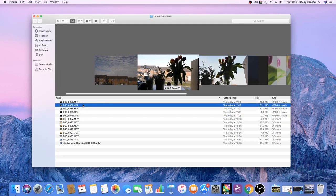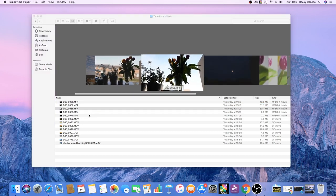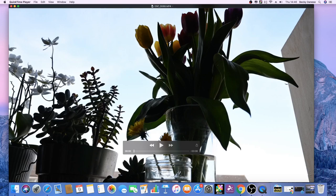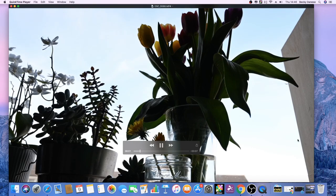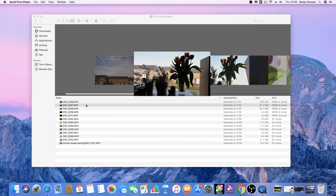Now I'm just going to show you, let me just make sure I give you the right one here. I believe, is it this one? No, I don't think it is this one. This is the movement of some dandelions. Again, once every 3 seconds. Let me show you the other one.